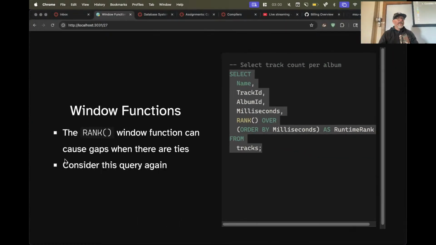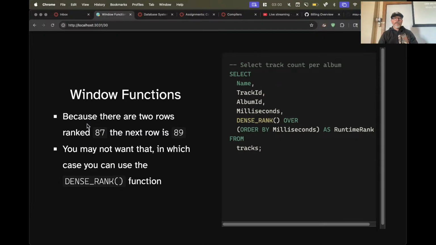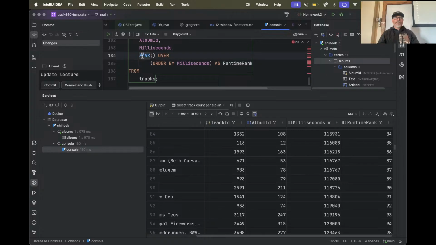And that's fine, but sometimes people don't like that. Sometimes instead what you want is something called dense ranking. If we run that same query using the dense rank function instead of the rank function, what you'll see is that we have two 87s, but instead of going to 89, we go to 88.